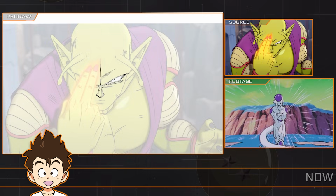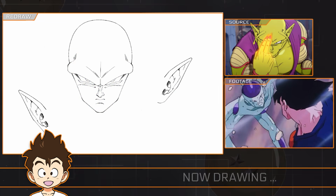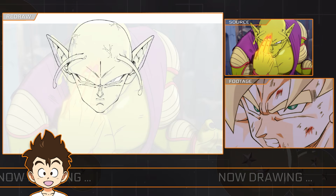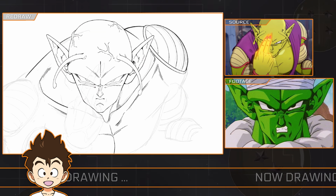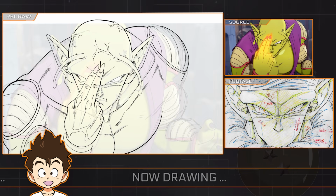Now, in saying that, as I mentioned last week, Masaki Sato is known for his rugged, detailed, and specific style that colored a lot of early Dragon Ball Z, but to be honest, I don't mind spending more time drawing details when I know the result is going to be worth it. Last time it felt like I was really spinning my wheels, but this week I had some really nice references, particularly from the Dragon Ball Z films, as well as this piece of Genga showing a close-up of Piccolo's face.